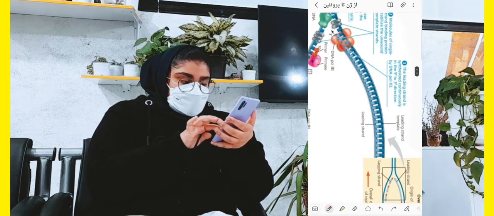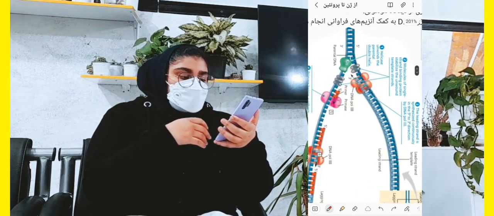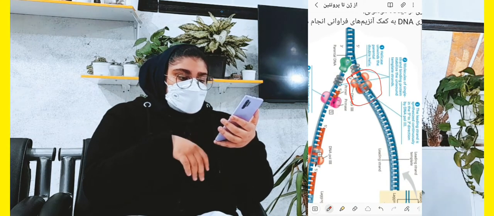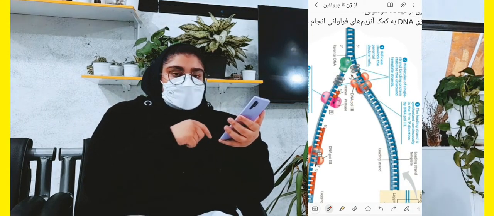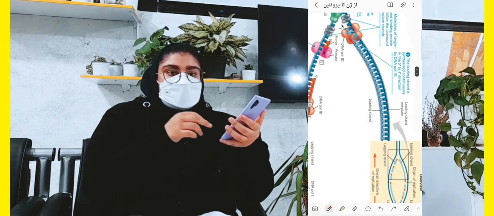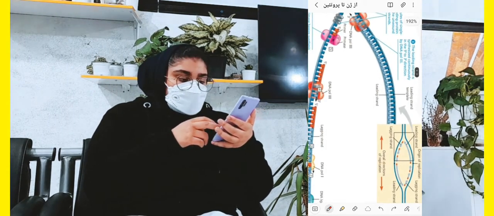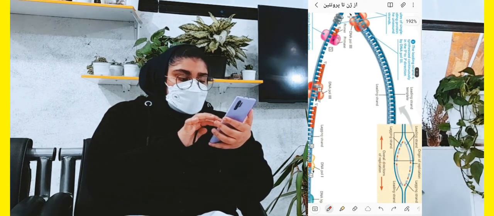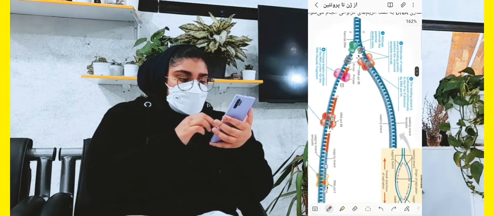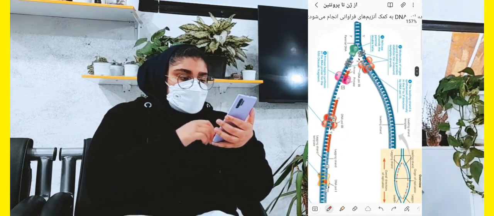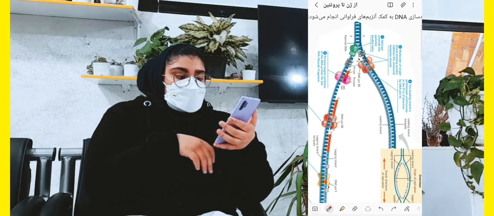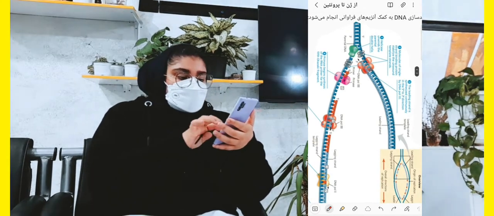And there is one enzyme called DNA polymerase 1 that fills these empty spaces between the primers and the newly made strands. So we have another thing called DNA ligase that joins DNA strands too.